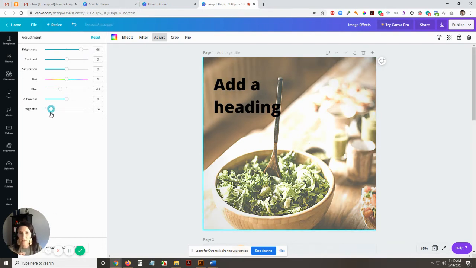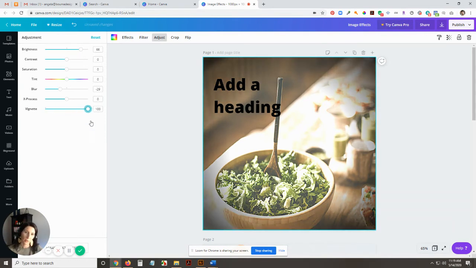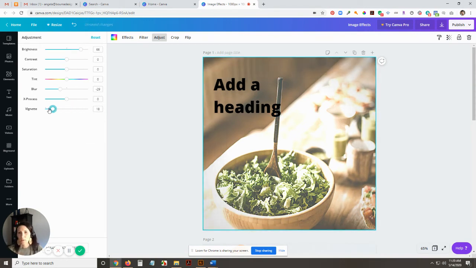Vignette is the kind of like darkening the edges. That I do know what it means. And usually it's in a circle frame, so it won't square frame it for you, but it'll circle frame it for you. So that's one option, but it's always black. The vignette is always black. So that's, there we go. So no vignette. There you go. So if we take this, we've changed the brightness and the blur. And that's it on this particular one.